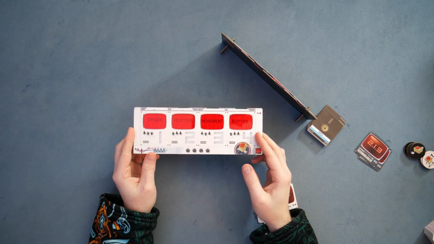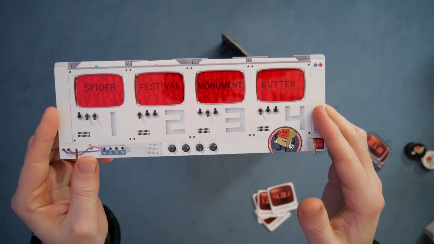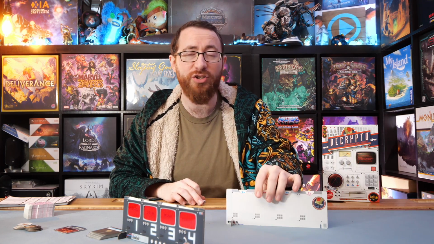For the record, my clues over here were Spider, Festival, Monument, and Butter. And so I was correlating different things. I was trying to be creative because you don't want to do many patterns. For example, for Monument, I said Lincoln, because is there a Lincoln Monument? Is it just the faces? I figured it was good enough. I was going to say Washington, because it's a Washington Monument. But if I say Lincoln and Washington, you might connect those even if you don't know that word is Monument.